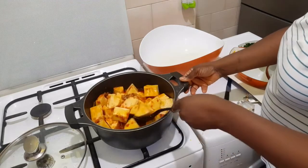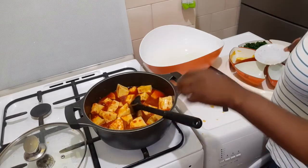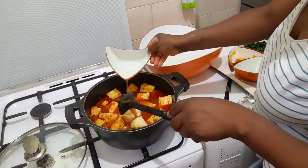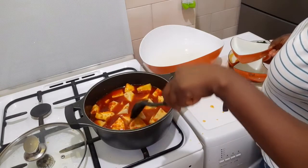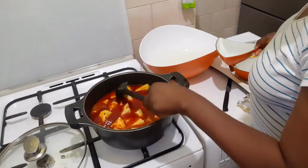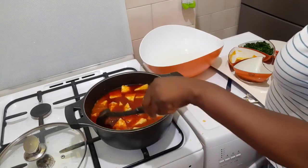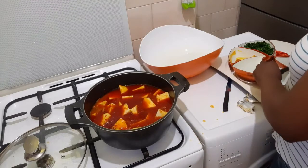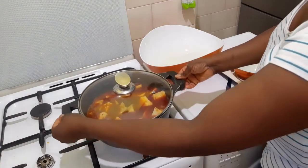Wow, this is lovely! I'll just add a bit of water to the center, but I don't want this pot to be too thick, because the interesting part of it is when it's not too thick and not too watery. That is the perfect consistency. So now I'll cover it and let it cook — we'll be back in about 15 to 20 minutes.